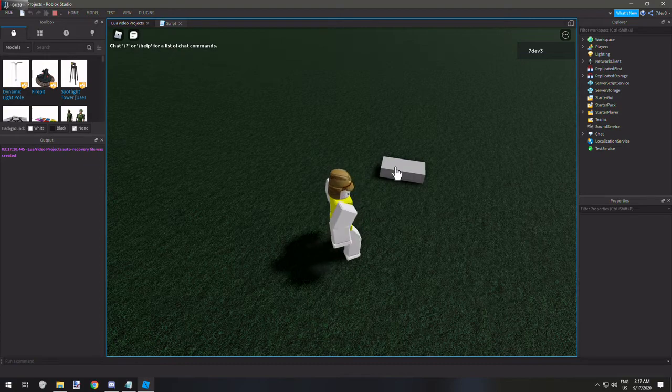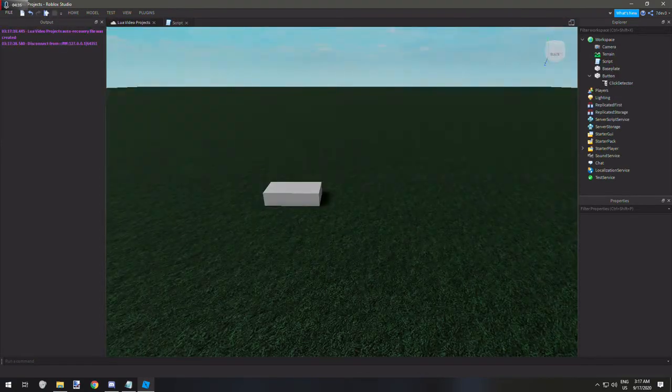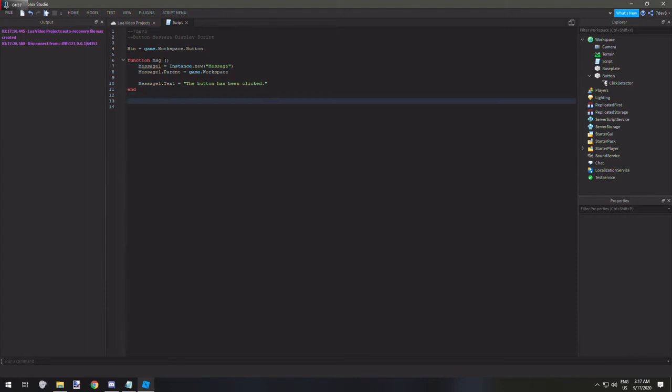But you'll notice when you click it, it's not doing anything. And the reason for that is that we haven't called the function directly. So we want to type in button, which is just going to repeat this information up here, so we don't have to type it all out. And then we want to find its click detector, which we did not rename, so it will stay the same. And then we want to find the event that we're calling for.